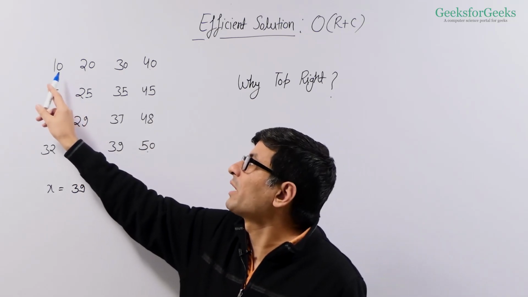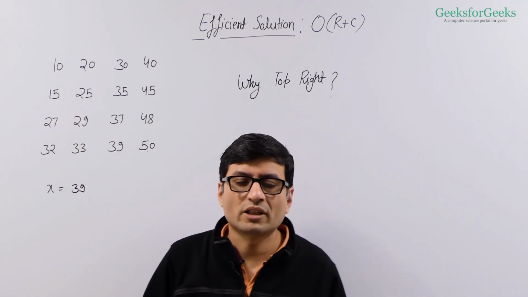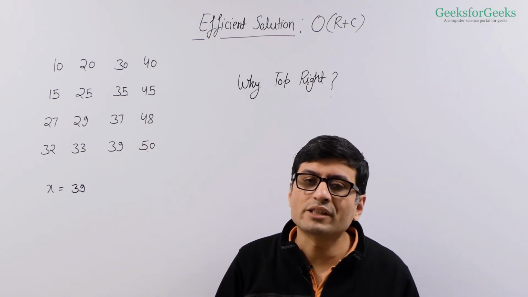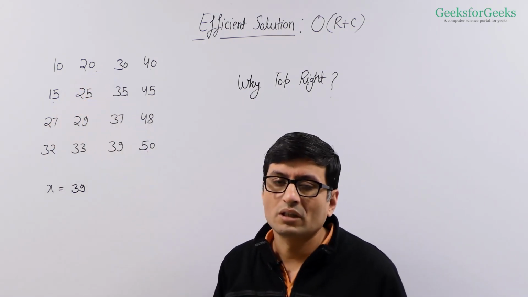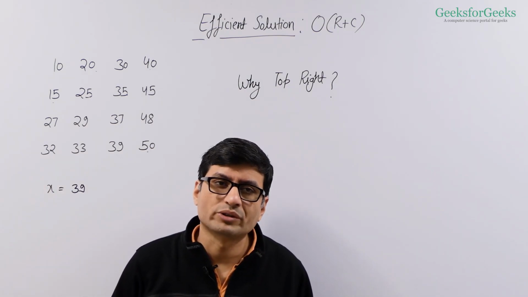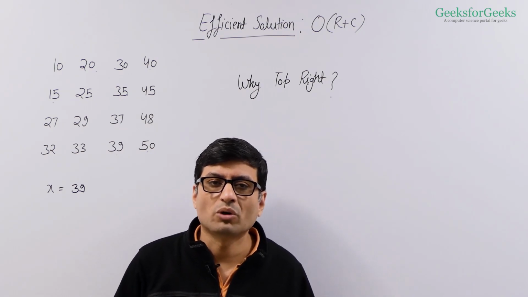And the same reason applies to this. If I'm searching for an element which is more than 10, then I can surely tell that this element is not present. But if the element is greater than 10, then I cannot decide whether to go here or to go here. Talking about the fourth corner, we can actually use this corner also. So in our solution, we can either use the top right or we can use the bottom left.